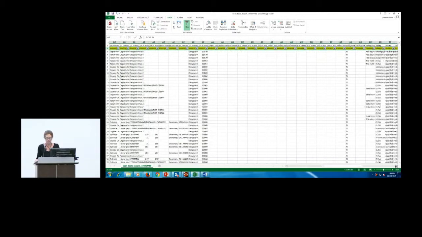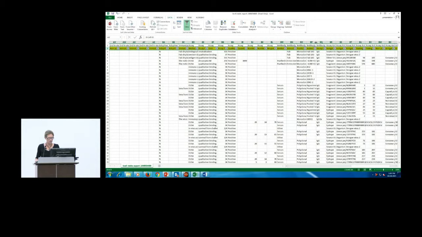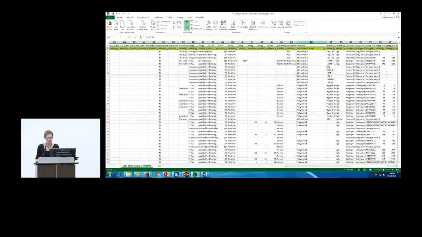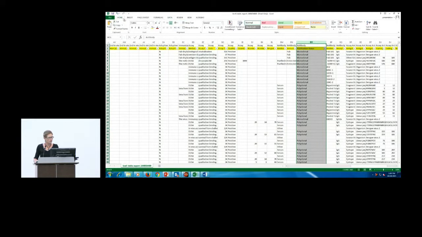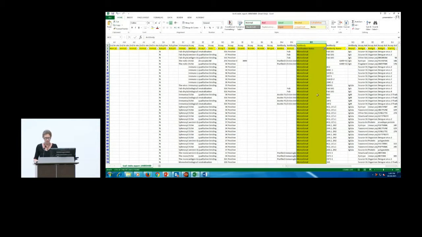So if we come over here in this B-cell spreadsheet, you'll see there's a column that indicates whether it's monoclonal or polyclonal, so you can filter on that. And also other details we can capture if they provide, which is the name of the monoclonal antibody and the isotype of the monoclonal antibody. And how many do we have there? 1,700. That's a lot of data.